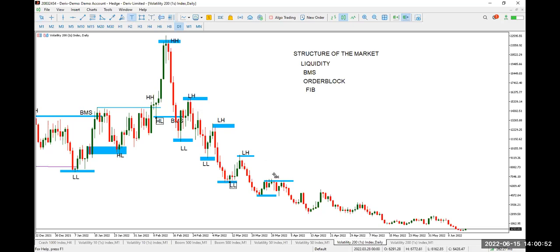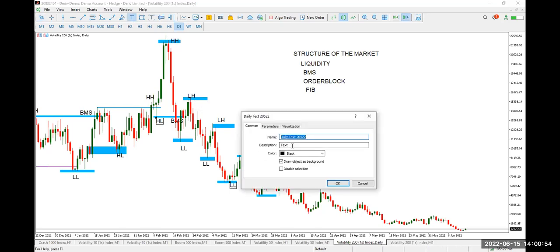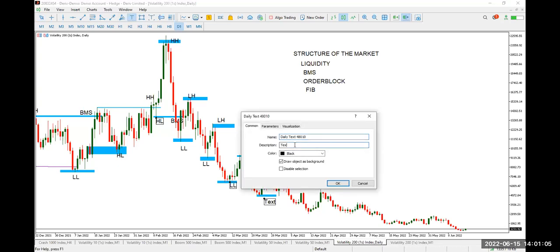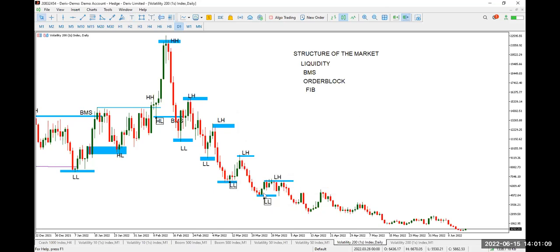Okay, analyzing the market, trying to know the structure of the market. Gently, once you do it once, you don't clean your chart, you leave it there. You begin to check the market and use it to determine the movement and the direction of the market. So we have a lower low here. From this lower low, the market went down and gave us what?